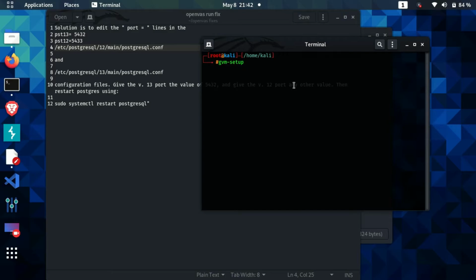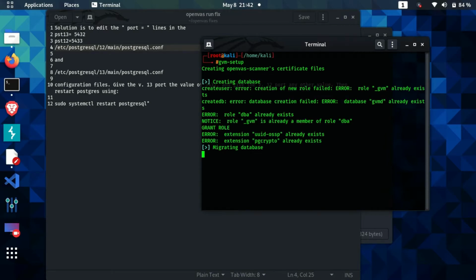These are the additional files which are downloaded in order to run the scanner. So this is also an important step. You need to press enter, and as soon as I press enter, it will start installing all the stuff here.